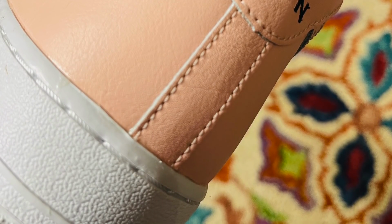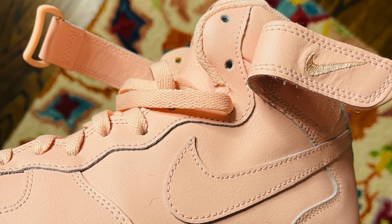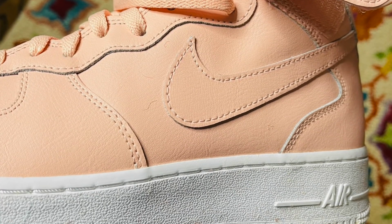It's like a custom thing you can do. Anybody can do it. Just head over to, I think it's just Nike.com, and on certain shoes you are able to customize the shoe, not only with the color, this is like a customized color, but you can also have your name stitched on the back. Do you guys see that? That is so neat.